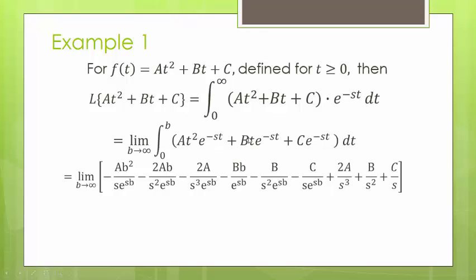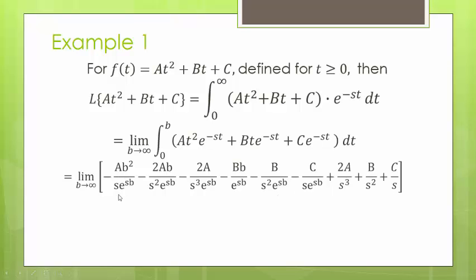The second one, using your chart, integration by parts, you'll notice that I have the two terms here when I plug in lowercase b. By plugging in t equals 0, this term will cancel. I would have had b t for my antiderivative, so this term would cancel, and here I'll be left with simply negative negative, so plus b over s squared. For the c term, my antiderivative evaluated at b would be the first term, and then if t is equal to 0, then you will simply have c over s.